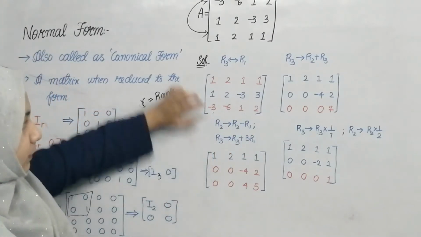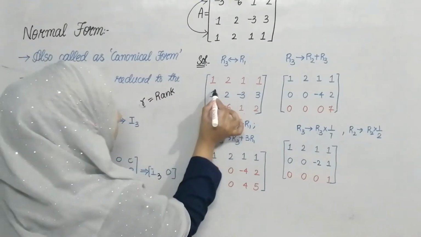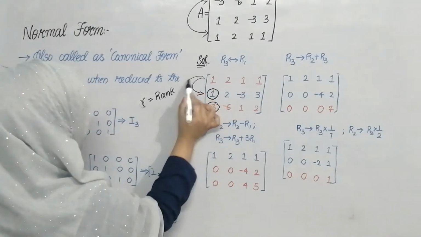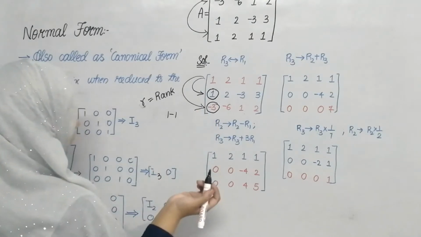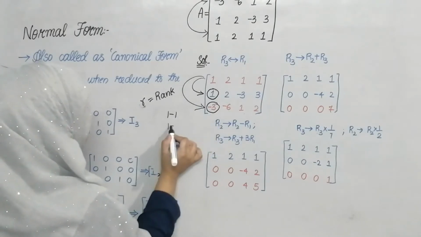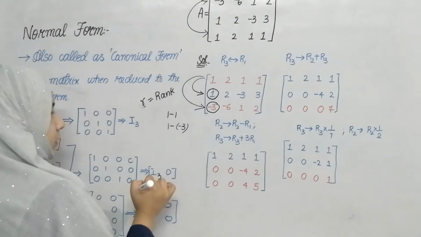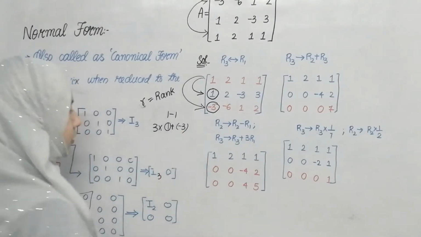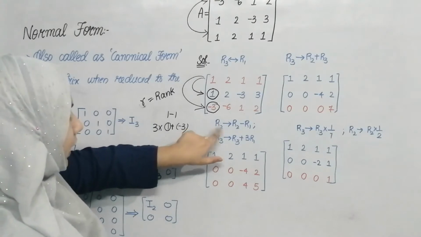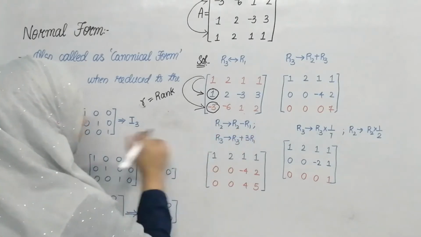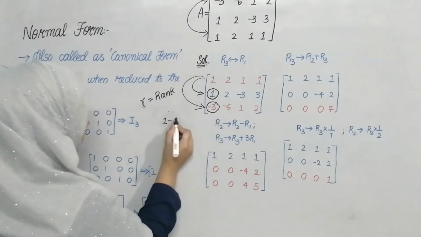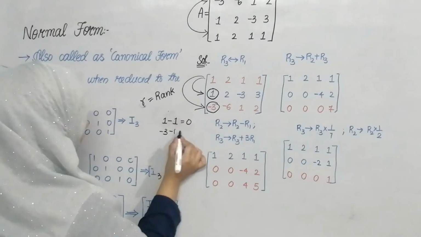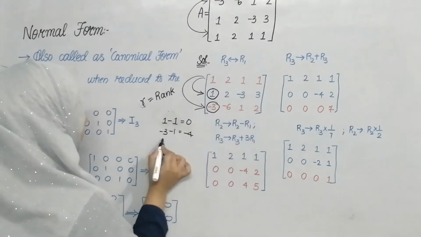Now what you are going to do is make this element 0, this element and this element 0, using row 1. So 1 minus 1, simply I can do it. But for the other, I've got a minus 3 here, so how can I do this? I need to multiply row 1 by 3, obviously, and there should be a plus between them. First we'll see row 2. R2 will be R2 minus R1. Let's check this. 1 minus 1 is 0, 2 minus 2 is 0, minus 3 minus 1 is minus 4, and 3 minus 1.